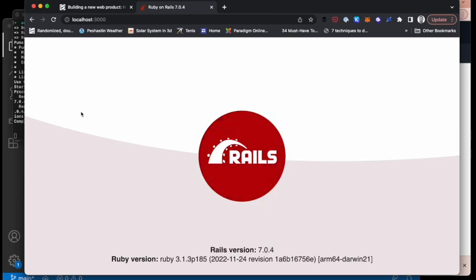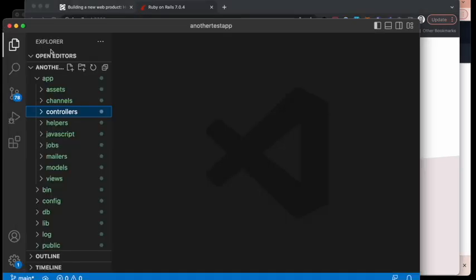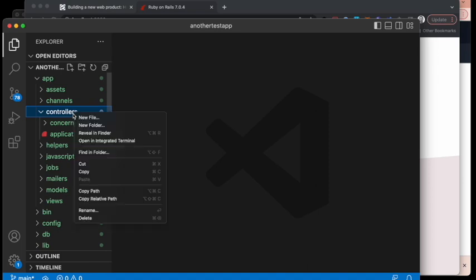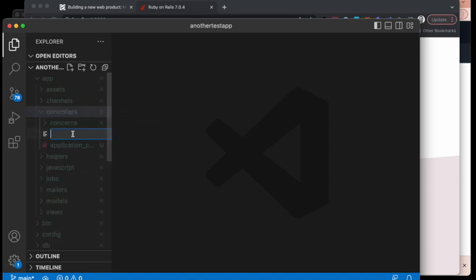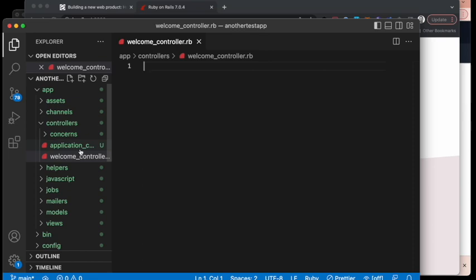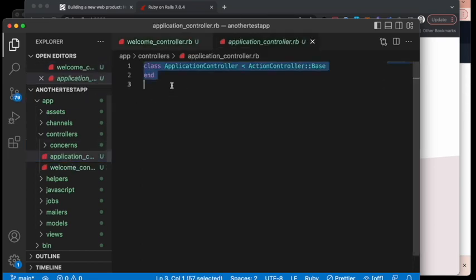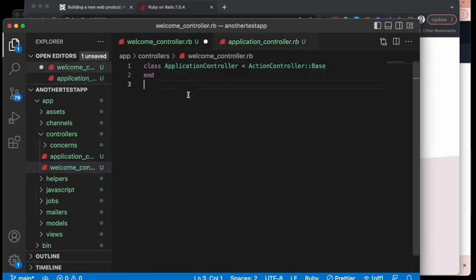And in order to actually start building your Rails app, once you get to that point, you can start by creating a welcome controller here. So I'm literally going to do that for those that are watching the screencast. I'm just going to call this welcome_controller.rb, and that has a blank file that's just set up. I'm actually going to copy and paste from the application controller real quick, and it's going to inherit from the application controller. That's what this inheritance means. And I'm just going to name it the welcome controller.